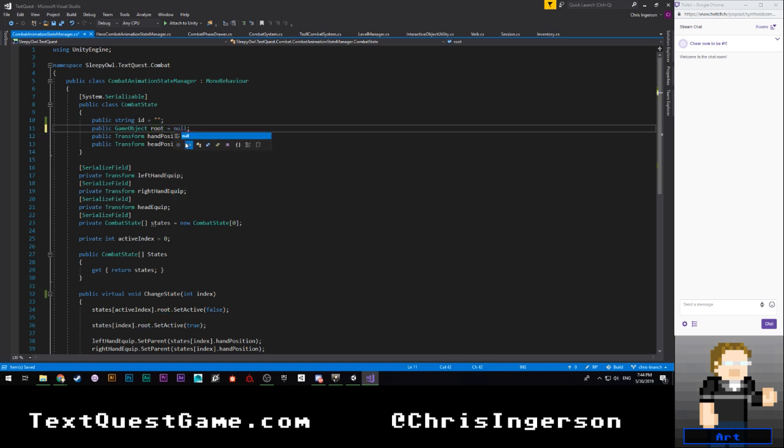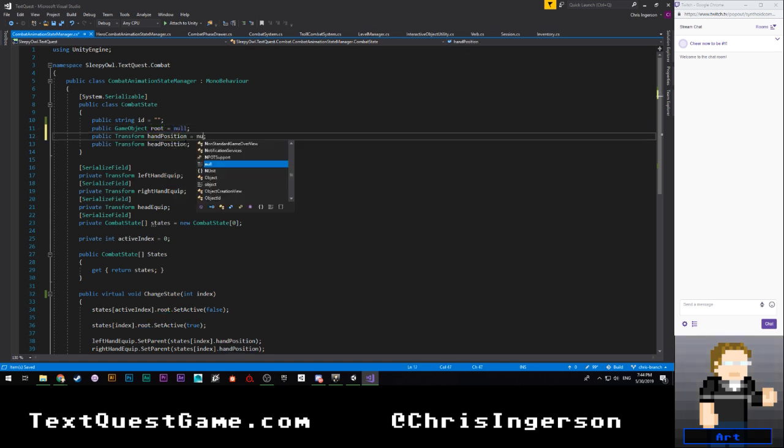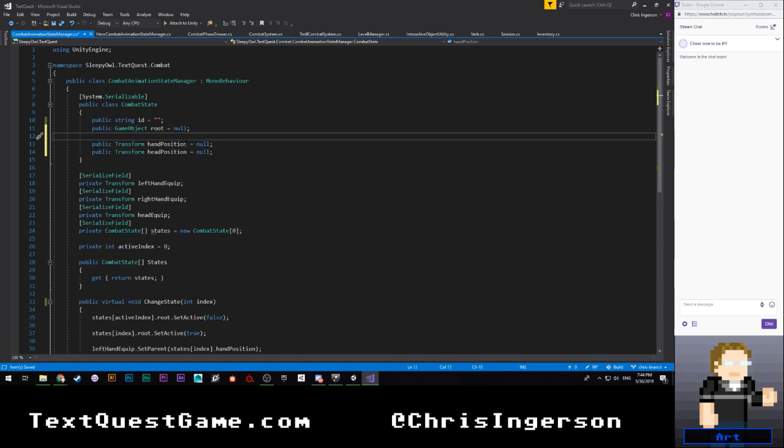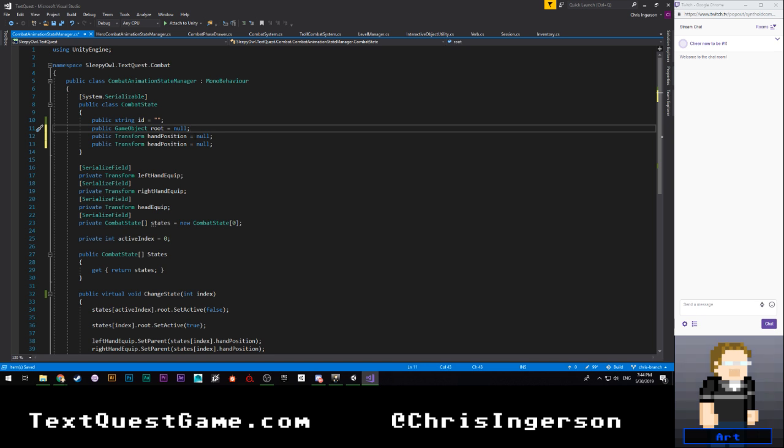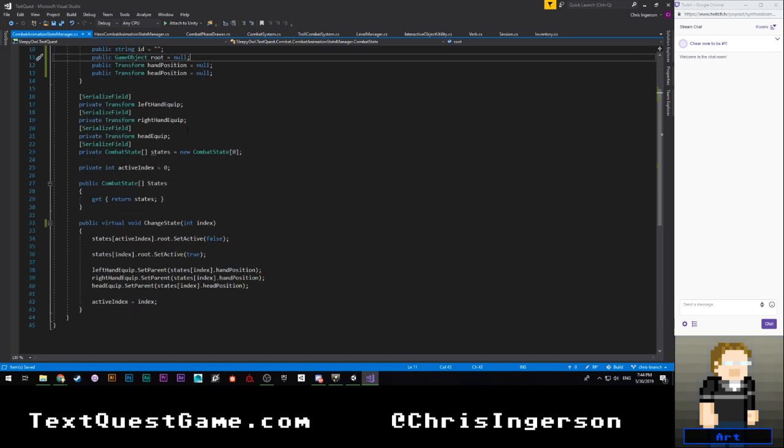So let's set this to null, set you to null, set you to null, and then we're just going to go ahead and say, well, yeah, right. We're going to do some custom editor scripting after we do this. So let's go ahead and hit save, and then I'm going to move this stuff down.